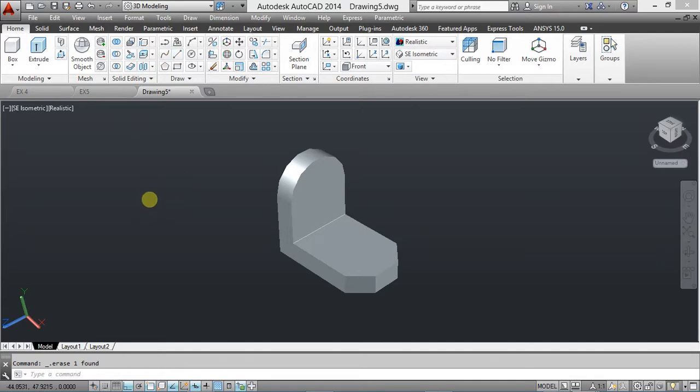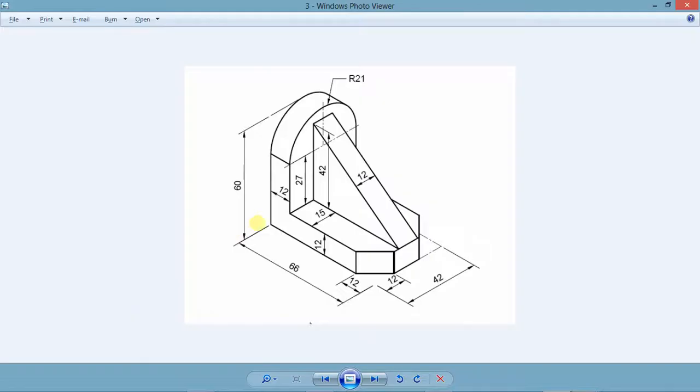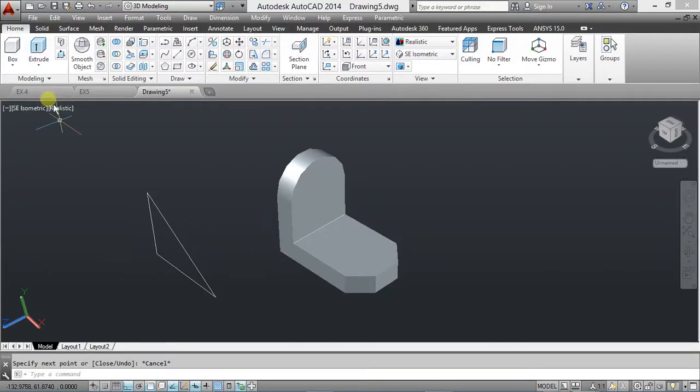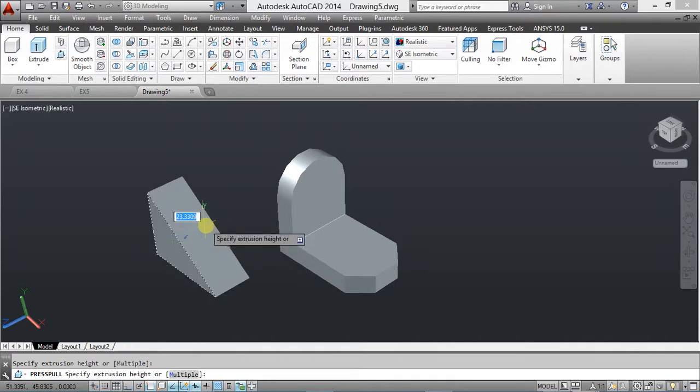Line, 42 and 54. Okay, hover the cursor and connect it there. Remember, thickness is 12. Press pull, this side 12. Enter. Okay.